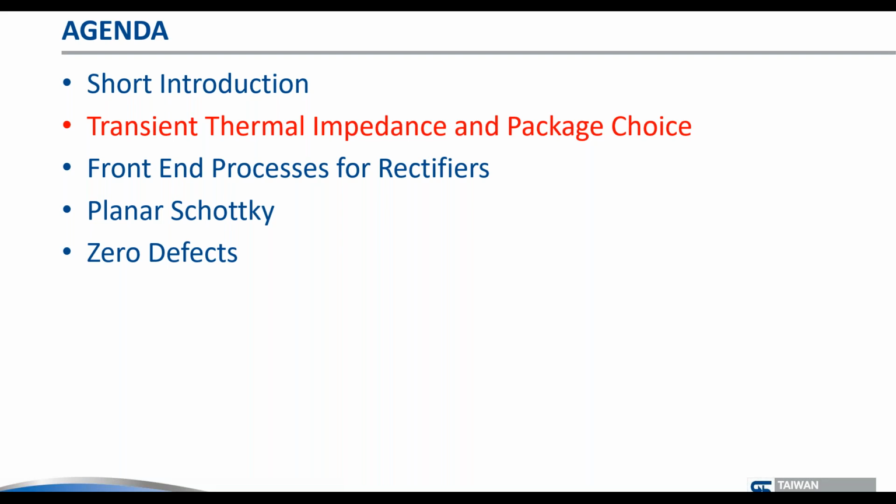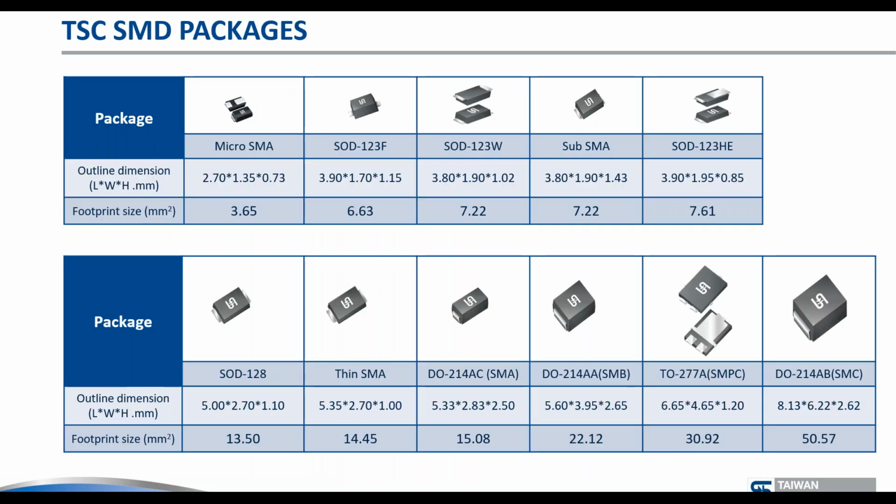So that's why we're going first to the back end, and we're going to look at the entire back end, but we're going to revisit the situation on surface mount packages. This situation has been around for 3 to 5 years, roughly 3 years. And I think we're updating it with our latest available information about these packages and where we think they might be going. On the top line, you'll see 3 packages that are important: the micro SMA, the SOD123W, and the SOD123HAE, with the exposed pads on the right-hand side.